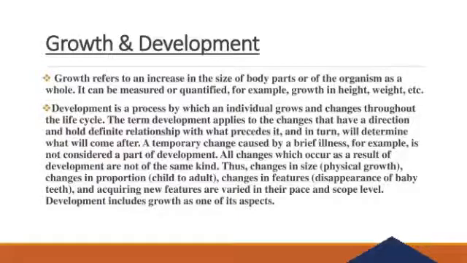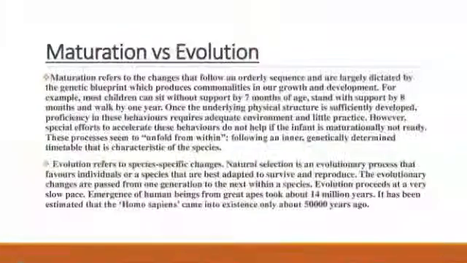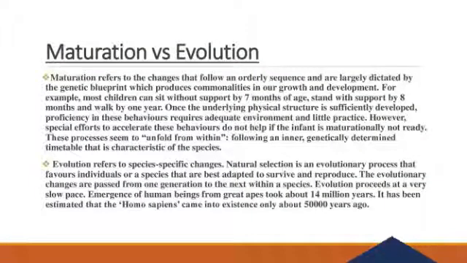All changes which occur as a result of development are not of the same kind. Therefore, changes in size, like physical growth, changes in proportions, child to adult, changes in feature, disappearance of baby teeth, and acquiring new features are varied in their pace and scope. Development includes growth as one of its aspects. Maturation and evolution are two other important concepts. So, whenever you think about developmental psychology, you should get clear about growth, development, maturation and evolution.